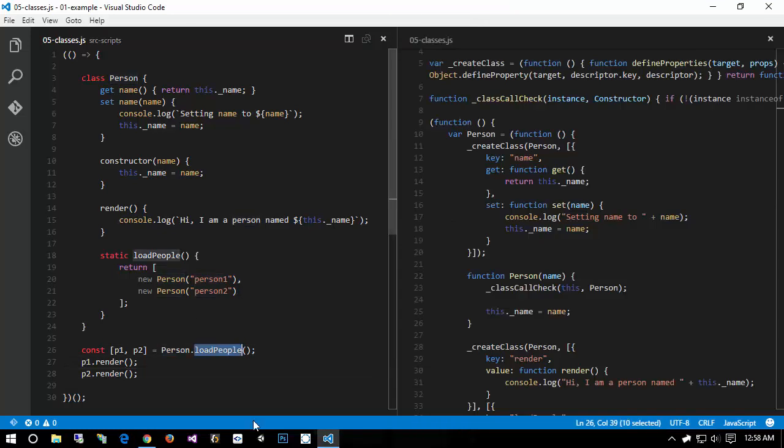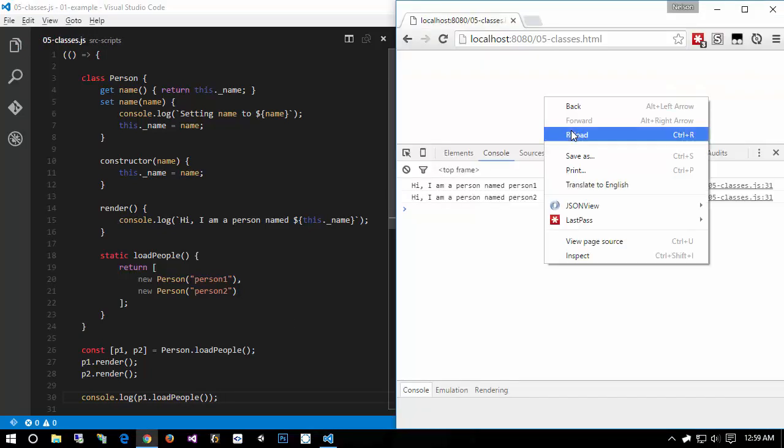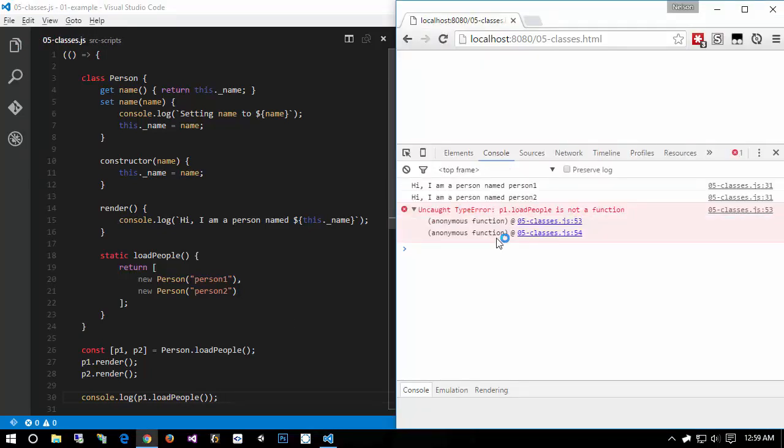Okay, so this static method is kind of like a singleton. It doesn't have access to any individual object instance of person, and you invoke it by accessing it through the class name, not through the object name. So for example, if I did a console.log of p1.loadPeople, and I came back here and re-rendered this, notice how I get an error: p1.loadPeople is not a function.